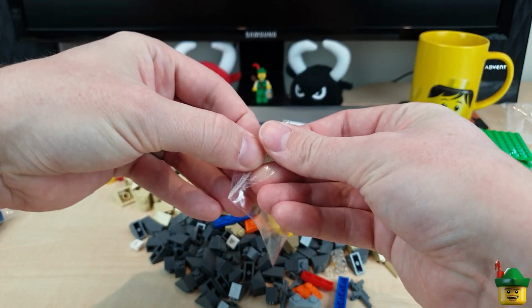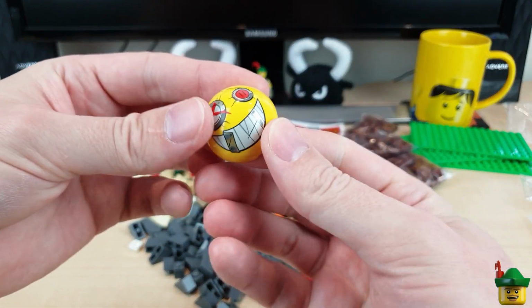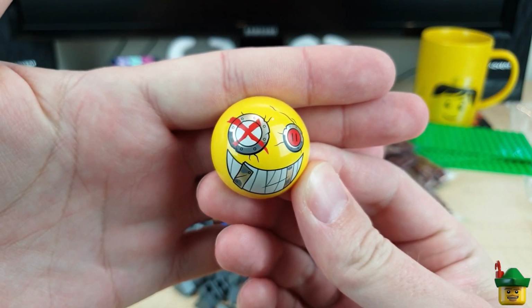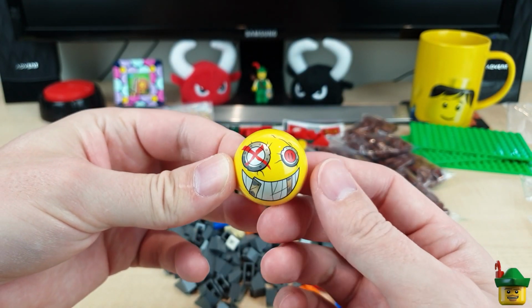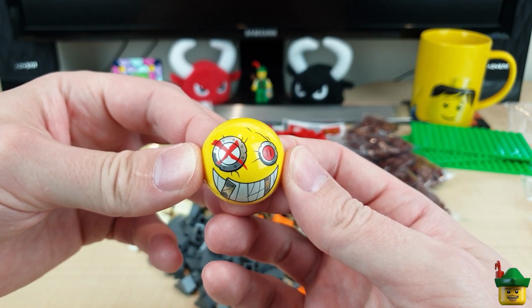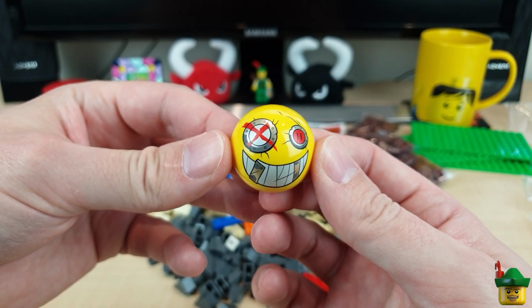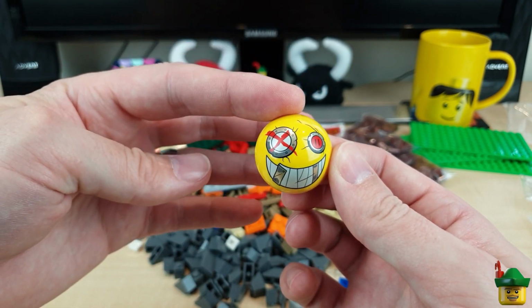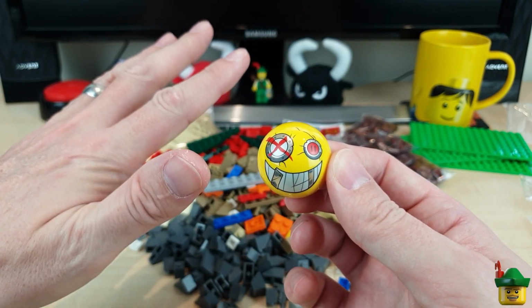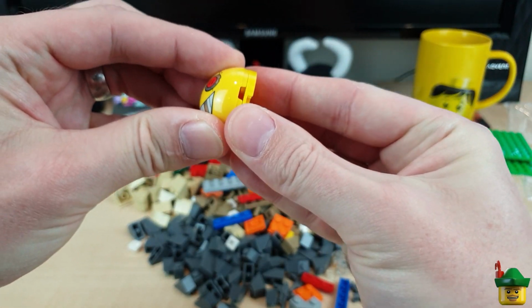I got another one of these. So I've already had one of these, but I saw another one and I thought, yeah, I think I'll get a second one. It's just the end of the sidecar on the motorbike of the Junkrat and Roadhog set 75977. I'm going to use it as kind of a 3D sign or part of one on the outside of a shop. I think my skateboard shop, because it kind of looks rad and cool, and that's what this is for indeed, to help it mount to the wall.